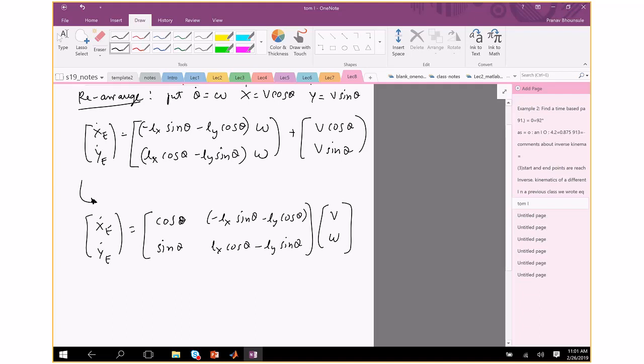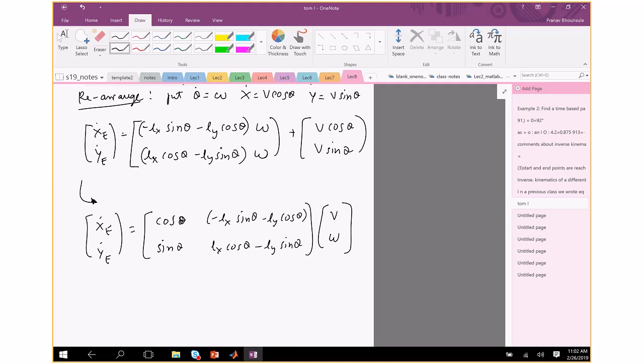Now, the issue, as I said, is we cannot directly control xc and yc. We can only control the rate. But we are going to do something very smart with x dot, y dot, such that we are actually following xc, yc and not x dot, y dot. Because x dot, y dot is the velocity. We don't care about the velocity of point E. We only care about the position. So what we do is try to substitute the value for x dot, y dot. This is user defined. We can define it any way we want.